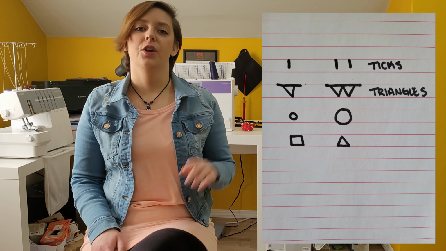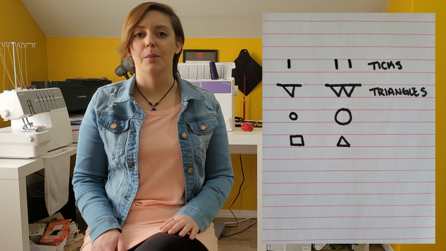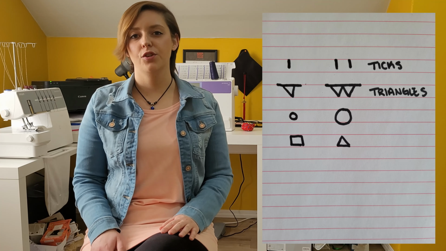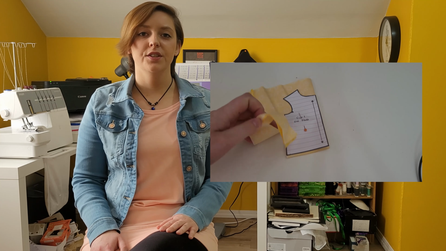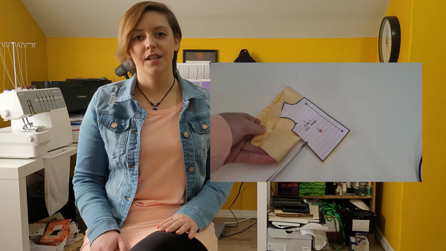Now the next thing we're going to cover is notches. Notches can look a little bit different from brand to brand, but usually they are either a triangle or a tick on the edge of your pattern piece. Notches are there to help you, in the end, sew your garment pieces together properly. When you're cutting out your fabric, what you want to do when you come across this is snip into it a little bit. So then when you're sewing, you can match these little snips together to help your garments be aligned.